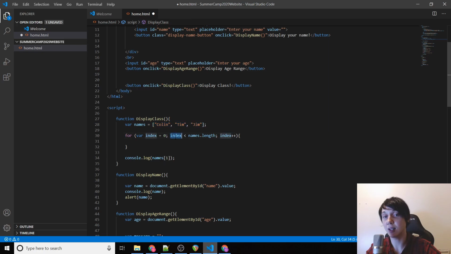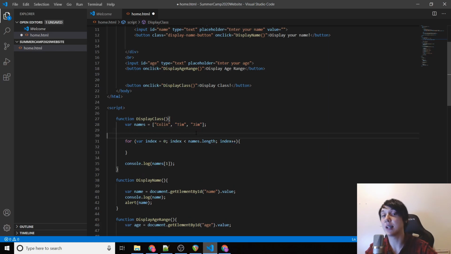So as long as index is less than 3, it will continue to run this loop. Now every time we run this loop, we're going to add 1 to index. So I'm going to write that down in something called a comment. If we go // we can type whatever we want in here, and it won't actually register it as code.